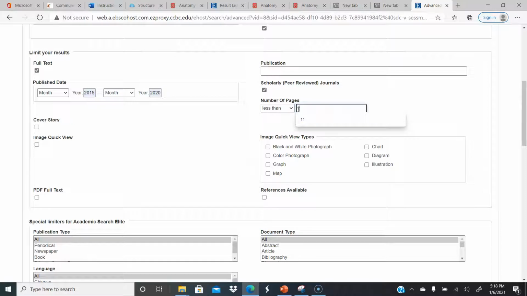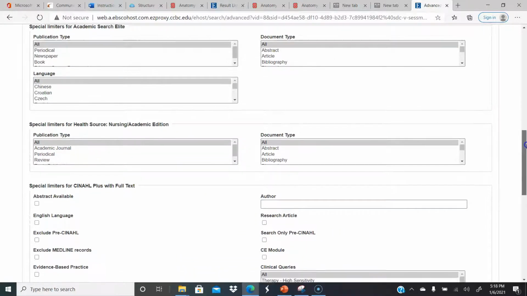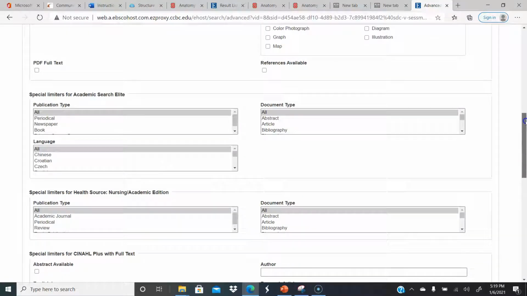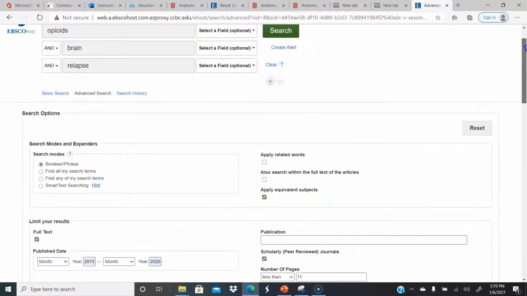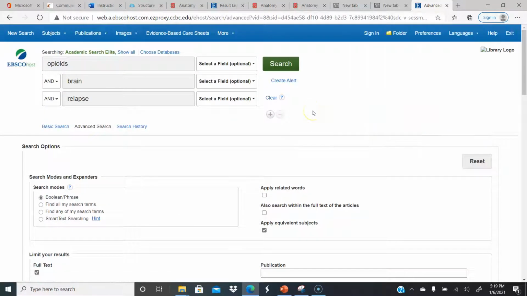So you're not pulling a study that's 36 pages long. Okay. And depending on how specific you want to be, you can ask that it's human. You could look for randomized controls, case studies, or you can really do a lot of limiting. Yes, and the language. But anyhow, I'm going to go ahead and do the search.